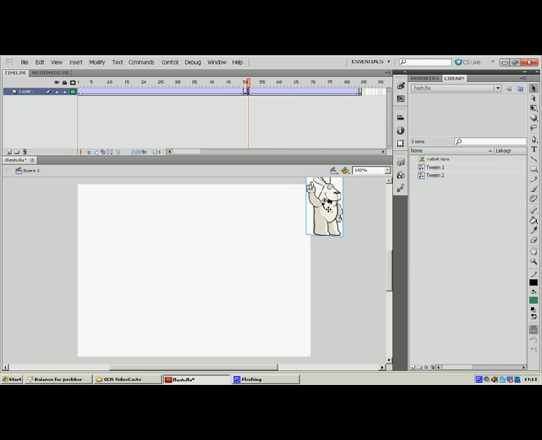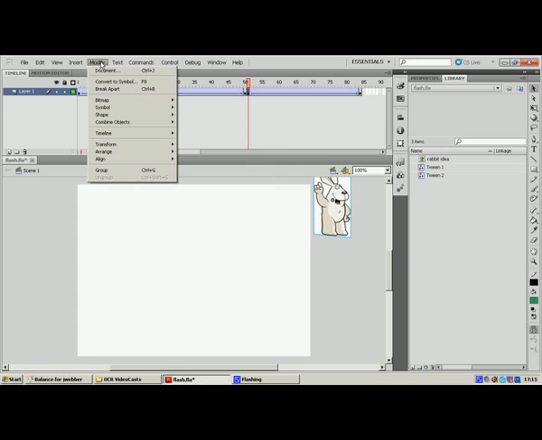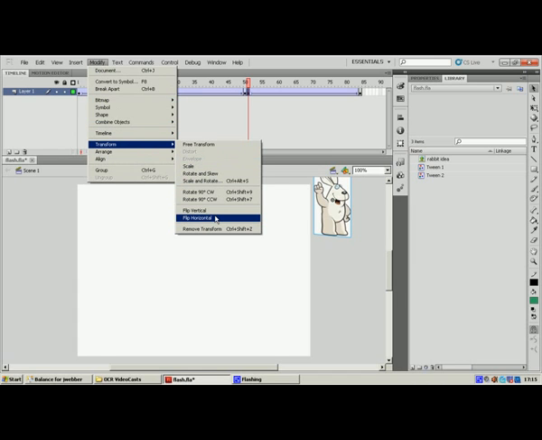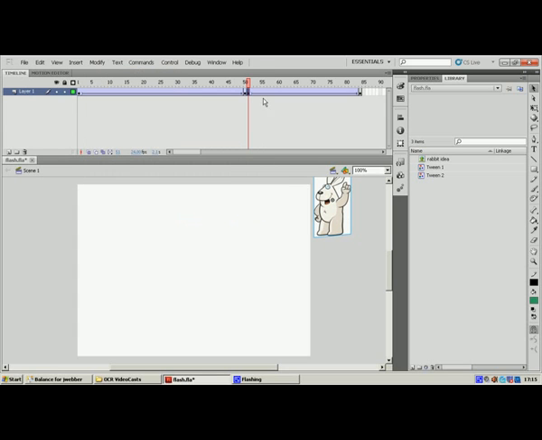Maybe then we want to make sure it's off the screen and then go modify, and we want to transform it and we want to flip it horizontally. So we're doing the same effect that we were doing at the end, but this time we're doing it at the start because it's off the screen already. So we're not going to see that flip between 50 and 51, this flip here, because it's off the white of the screen. That's useful.